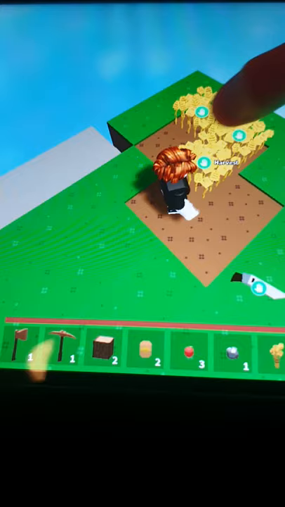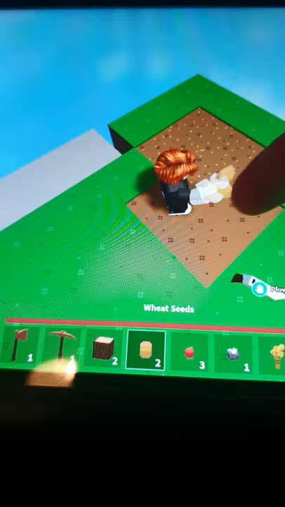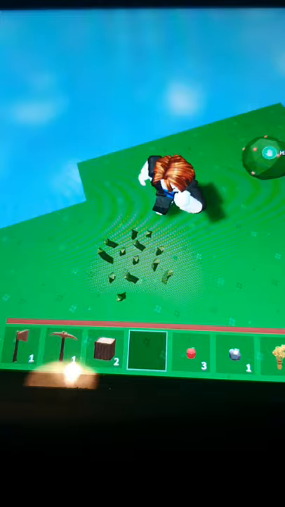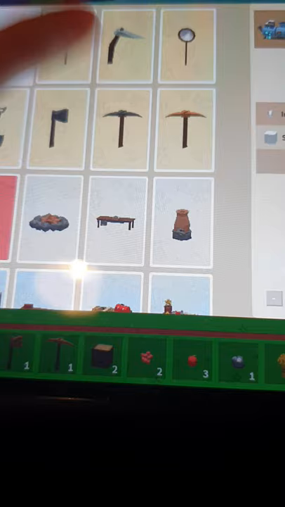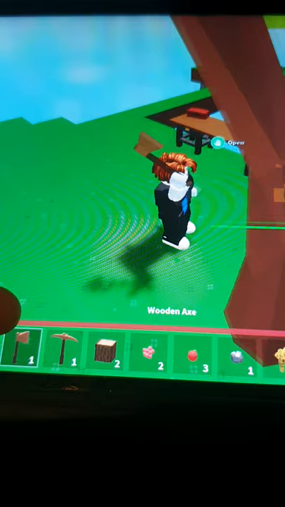But now, just go back to your island. When you're back, there's going to be some more wheat. I got an extra seed, cool. More berries. Oh, 2 berries. And I will just need to mine to get that.